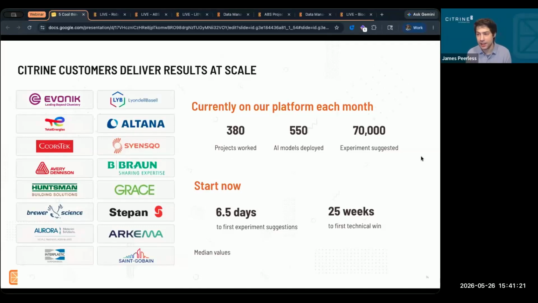Yeah, I mean, it's night and day for sure. I've been with Citrine for 7 years now. When I first joined, I was actually on the customer team directly working with our customers full time. Then I moved over to, I like to say, the dark side of product development. But originally in those conversations, we had to spend a lot of time explaining just that machine learning and artificial intelligence are things that are useful to material scientists.